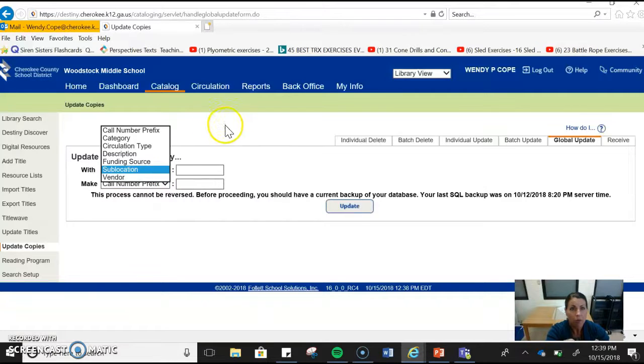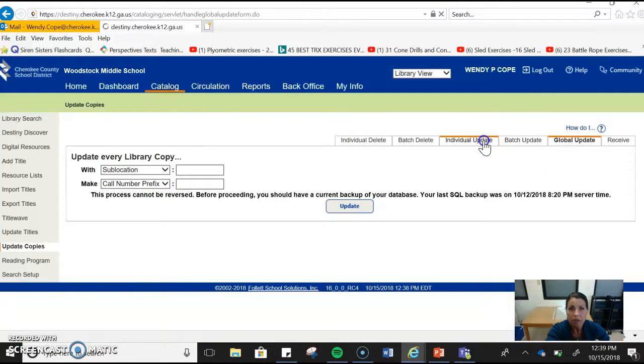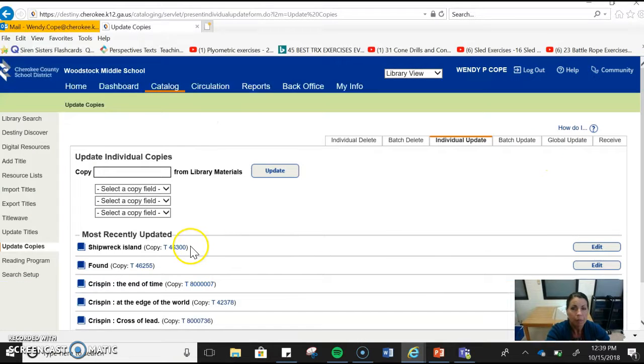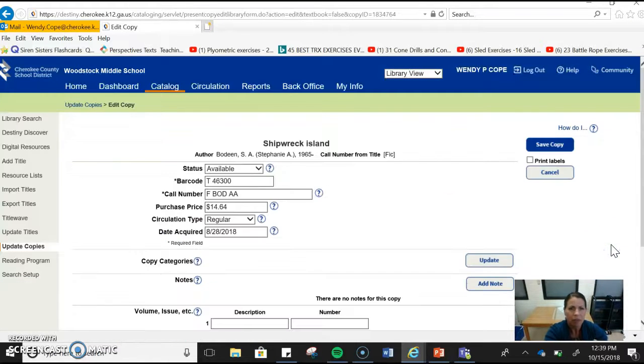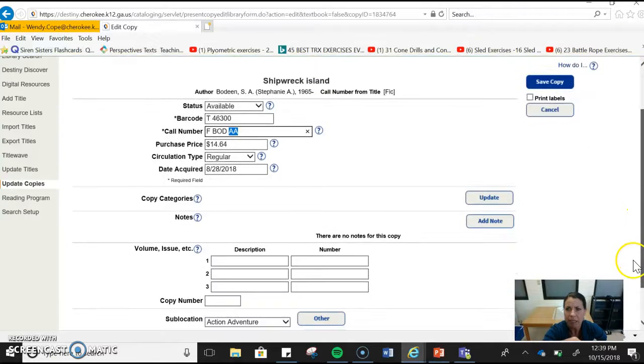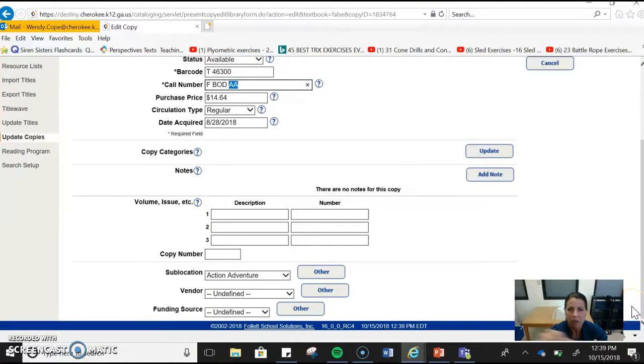And then make the call number, if you wanted to make the prefix. I will show you that mine is at the end. So what I did was I would go edit, and I think I did another thing with this, and I just copied and pasted AA on each one. I don't know how I did the ending of it, but I know I did it. There was another way that I did it.